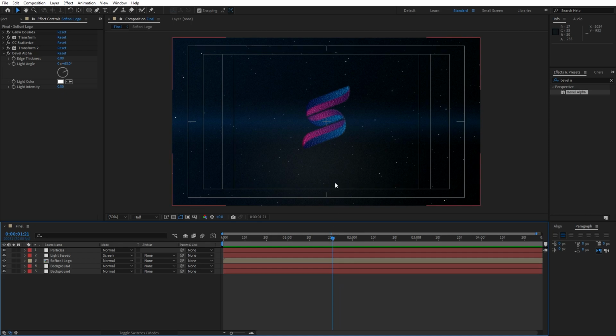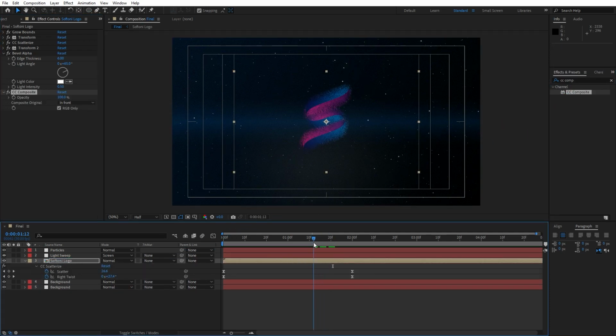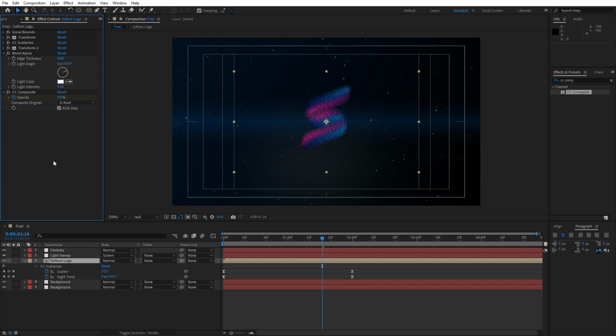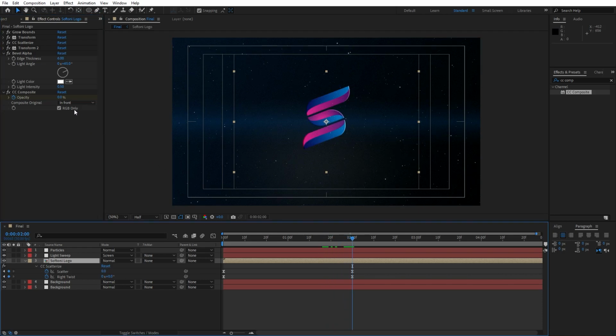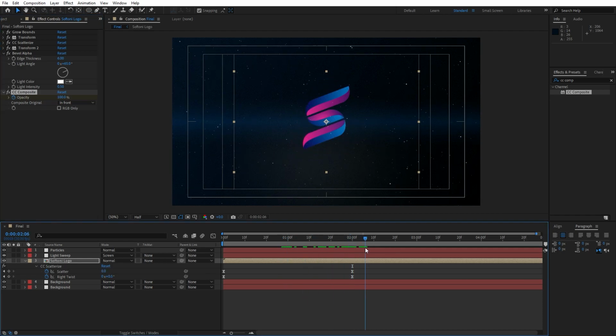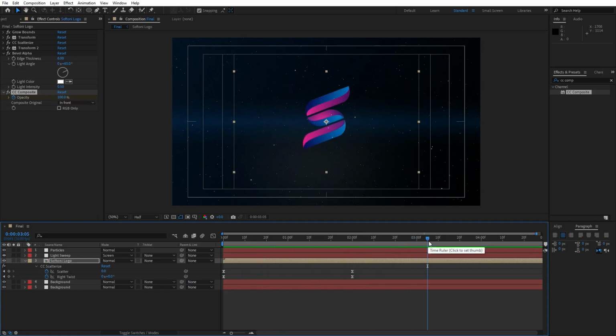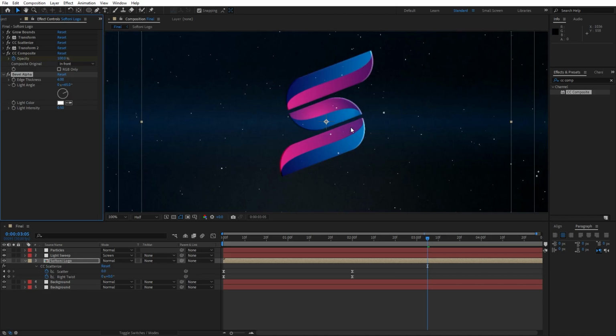Also, one last effect that we're going to use here is CC Composite, drag and drop onto our Softoni logo, hit U, go here at maybe 15 or 10 frames, set up our first keyframe for opacity, type here 0, then go to around 2 seconds and type here 100. Also uncheck this RGB only, and we're using this CC Composite effect to bring up our original and untouched logo here in our final scene. And now our logo is looking really cool and really nice. One last step is to bring also our bevel alpha effect under our CC Composite effect, just to see our shiny edges.